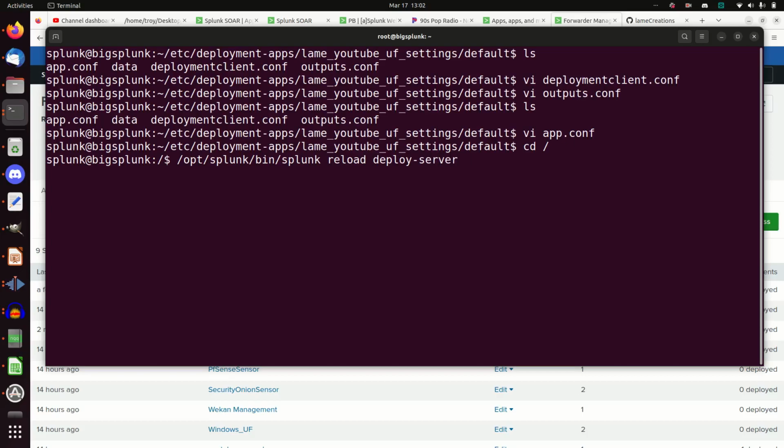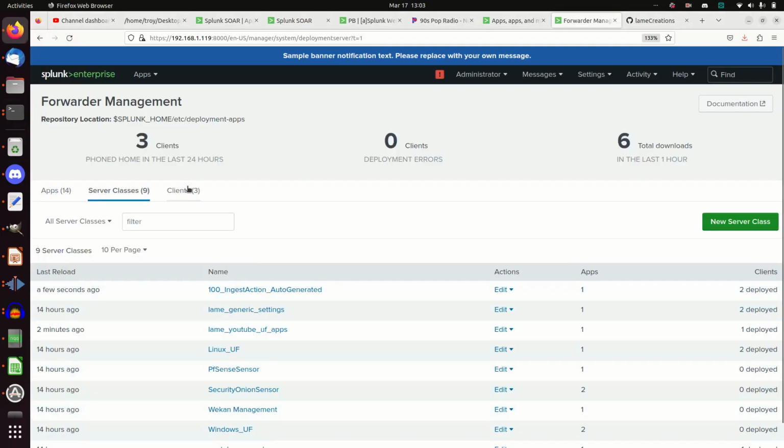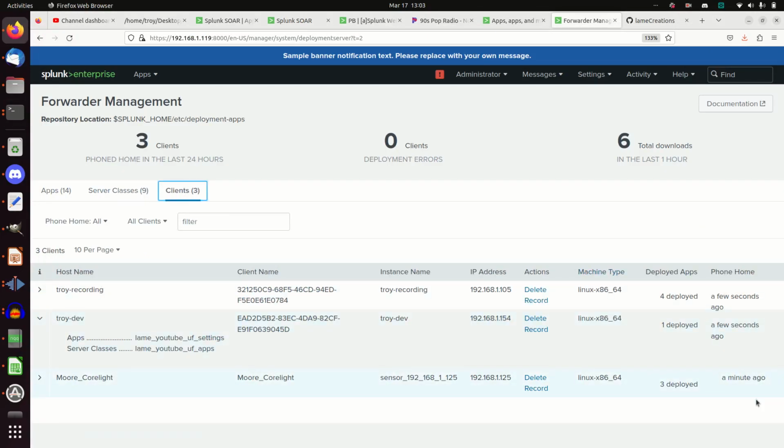if I run this command, it will basically tell the Splunk deployment server, hey, I've made changes to stuff. Is everything checking back in? Please update. And that's a good way. They'll eventually catch on that there's a new file and they'll download it, but this is a way of saying to everything that's calling home, you see all these machines, they're calling in, we look at the clients, they call in every few seconds, a minute ago.